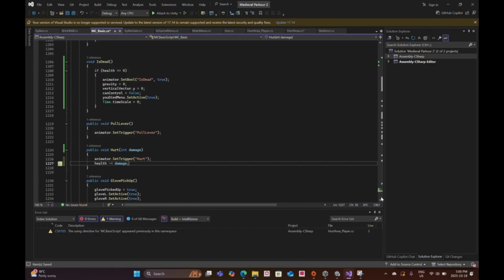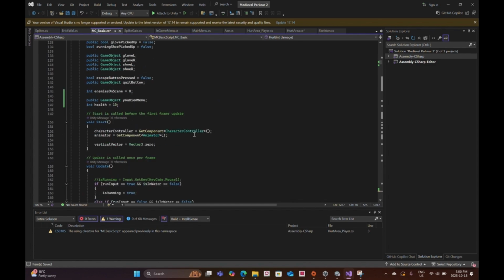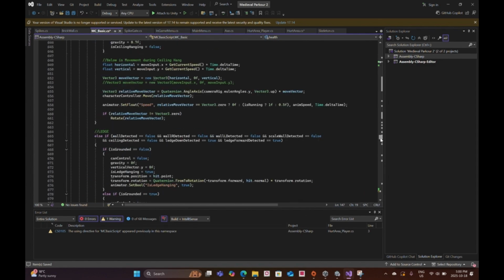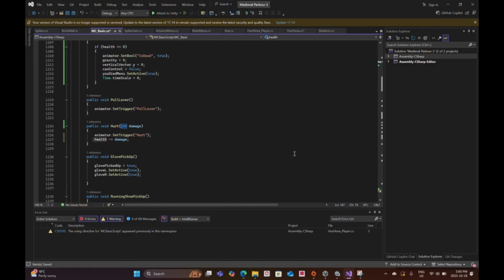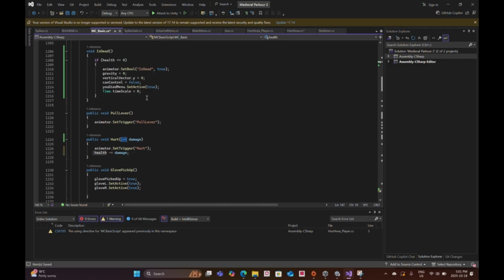And I need to double check that I made an integer. Yep, integer health is 10. So every time he gets hit, it's minus 1. And as soon as it reaches 0, he should die, so I'm going to try that.